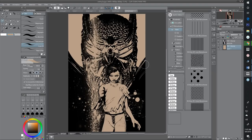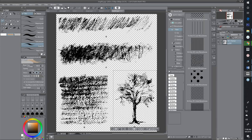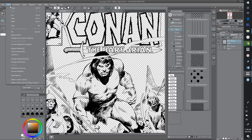Now, you can always do this in multiply mode or not, but where this comes in handy is when you're going to start laying in some quick flats. And I'm really going to torture test this, because everyone who has ever shown the flatting abilities of this program, and don't worry, we're going to get into inking too, but this all applies to that as well. So I have this Conan cover that I already did the conversion on. I already did convert brightness to opacity.